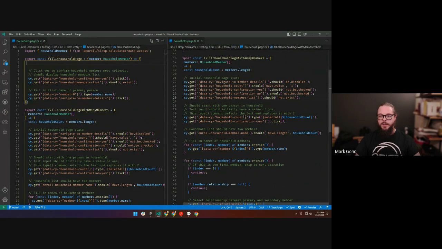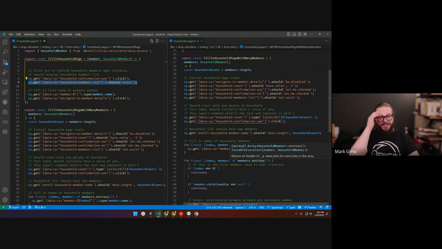Which we've done. And then the member list should exist. So we don't have that. Although here's the thing: if we're actually going through the members list and entering in information, if that list didn't exist, we wouldn't be able to type into it.